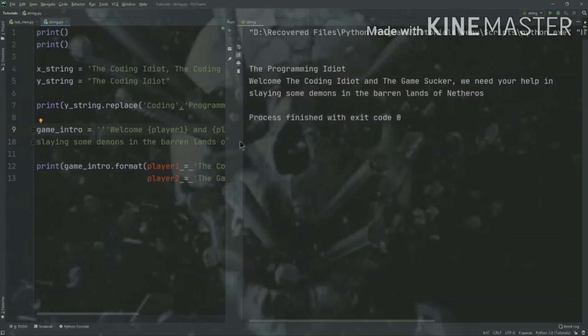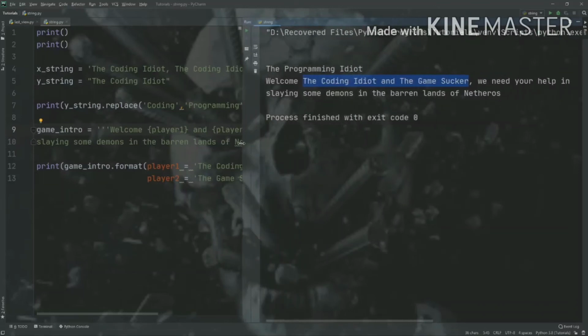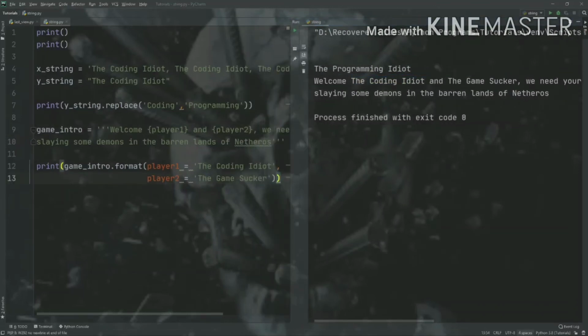Slide ulit natin para makita nyo yung buong output, okay? So you don't have to worry about which is which sa index position since the order no longer matters here kasi associated na yung values sa keywords.